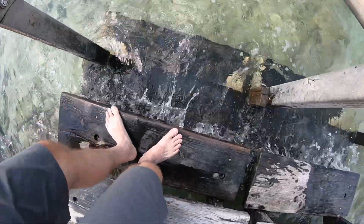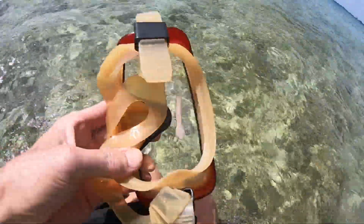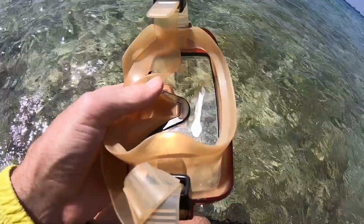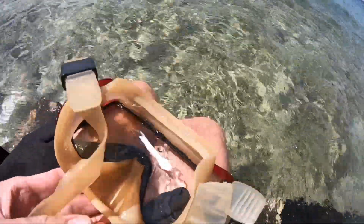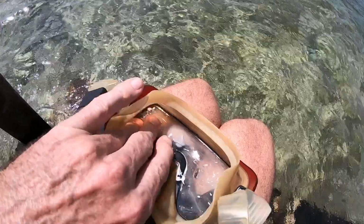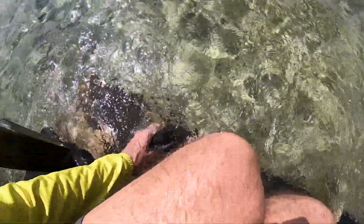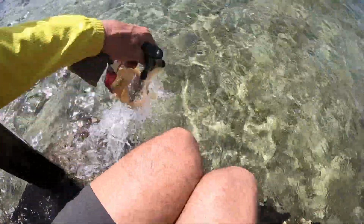This was a great place just to go snorkeling and some little bit of free diving, just maybe 3 meters or so. There's a lot to see. I like to use gloves, and also I like to put a little bit of toothpaste in my mask and smush it around and clean it. It keeps it from fogging up. Any kind of soap will do, but little tubes of travel toothpaste are real easy to bring along. The toothpaste works really well, and my entire trip, my mask never got fogged up.